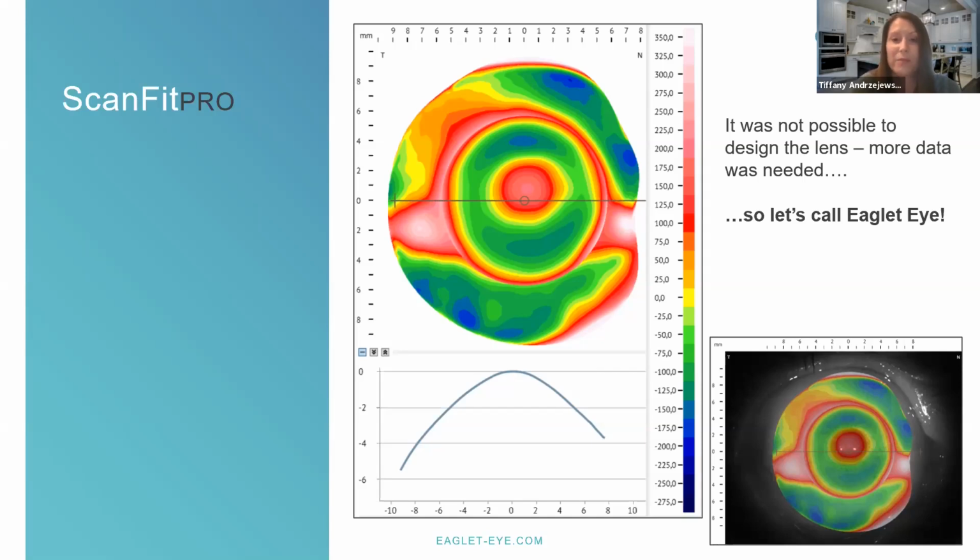So I was like, all right, let's not torture this guy anymore. So I sent the scans over to David Slater at iPrint, and he came back to me and told me what my biggest fear was, that with the data I sent him, the best he could do was a 15.5 millimeter lens. So we were toying around, do we move forward, do we not? And they basically asked, can you have him come back and acquire a better image? I was like, I think I've done all I can. So I shot all of the images over to Reinier, and I was like, okay, what am I doing wrong?